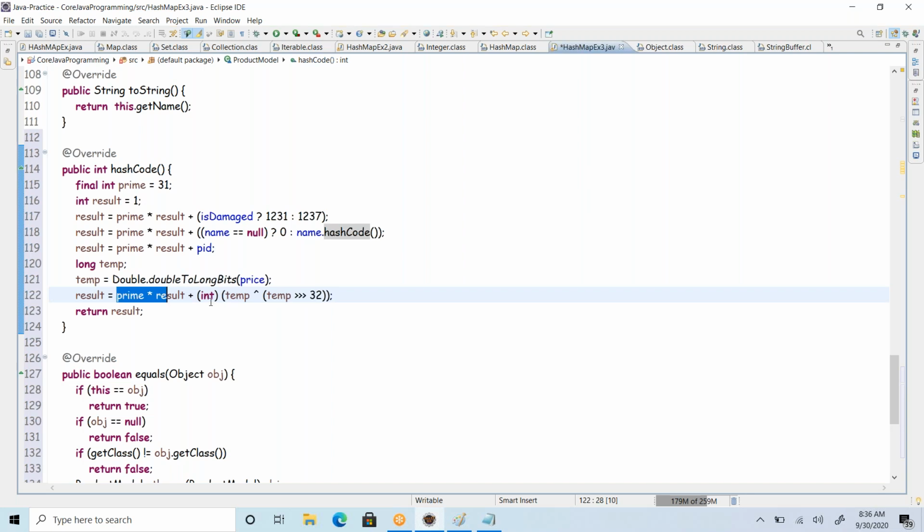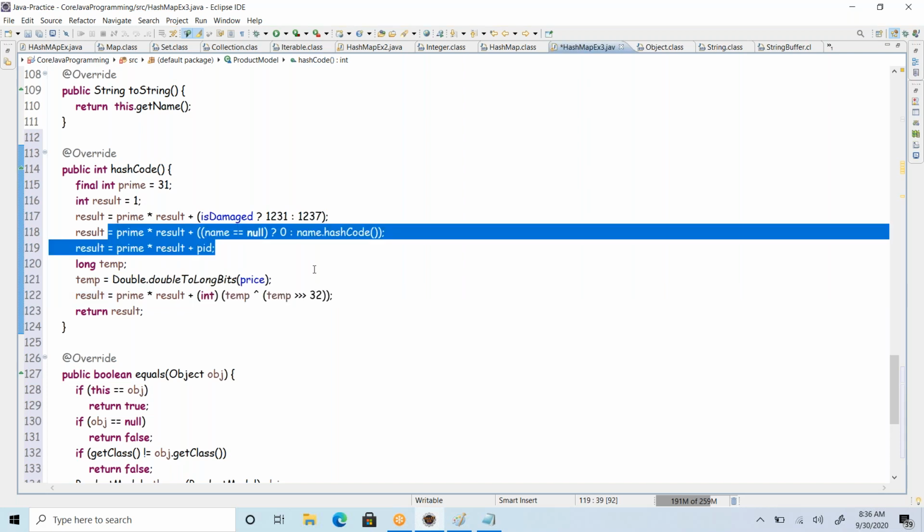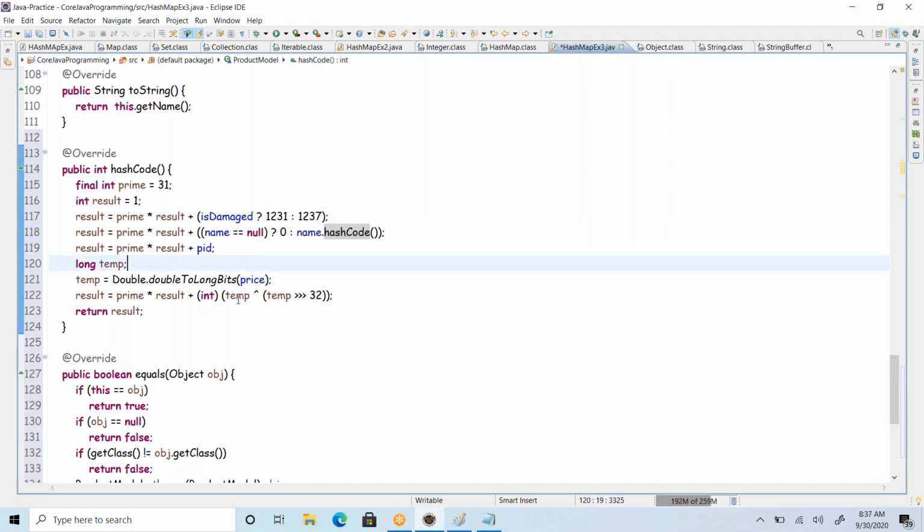This is just to suppress the number, because you are multiplying bigger numbers, and if you have more properties then it goes beyond the limits of your integer. So to suppress that, we use some bitwise operators here to minimize it.